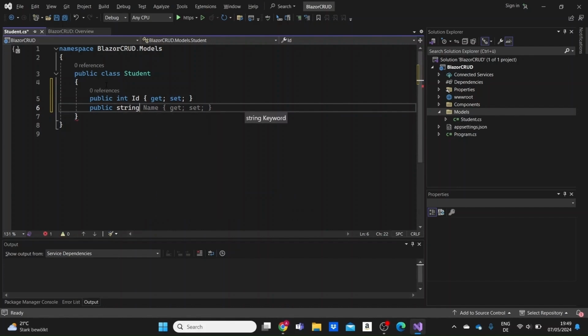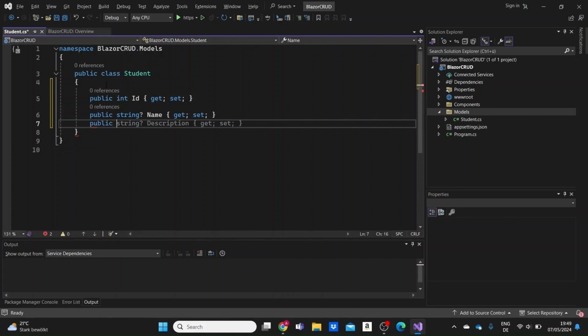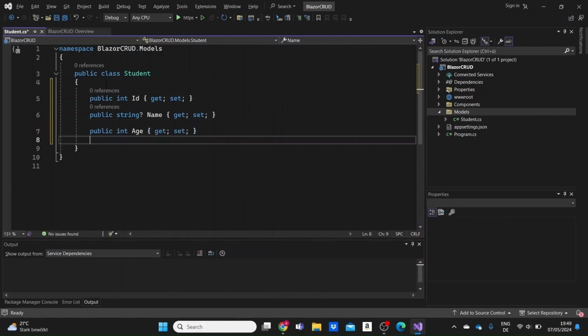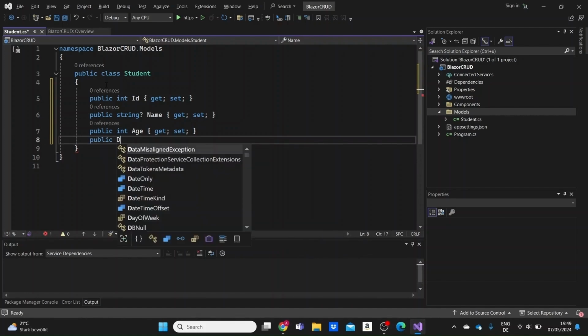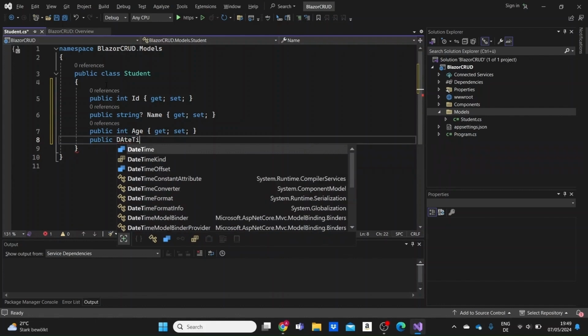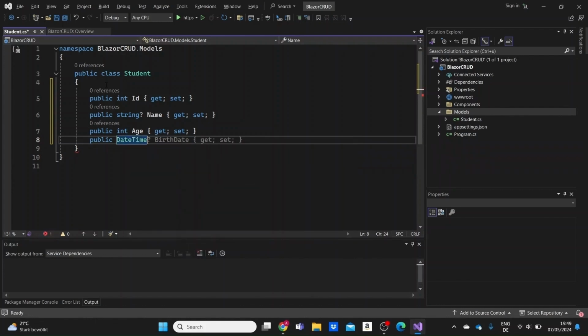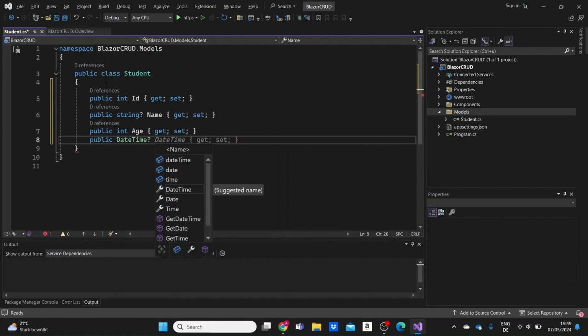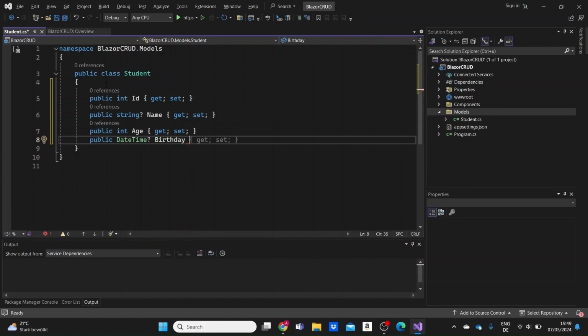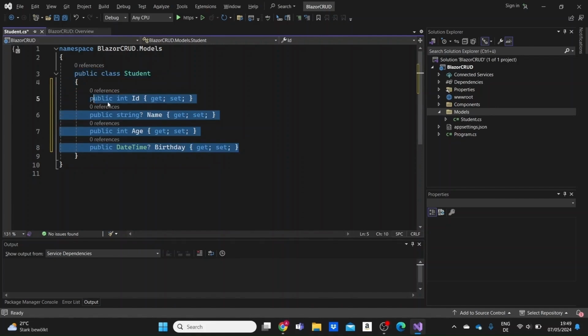I'll set it to be nullable. So name. For the age. And one, let's say, a DateTime property for the birthday. Let's just leave it with these 4 properties.